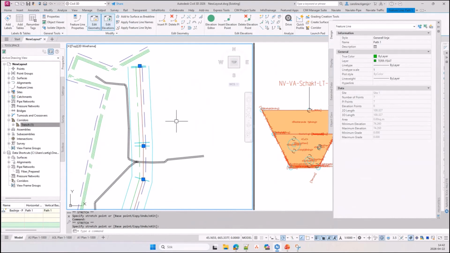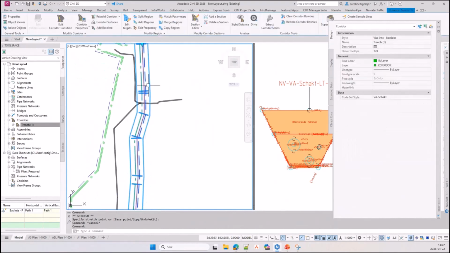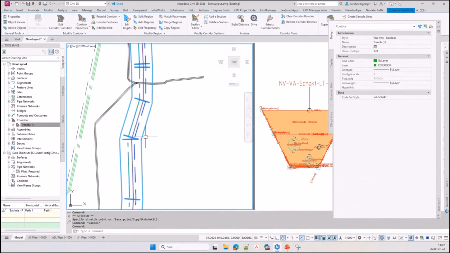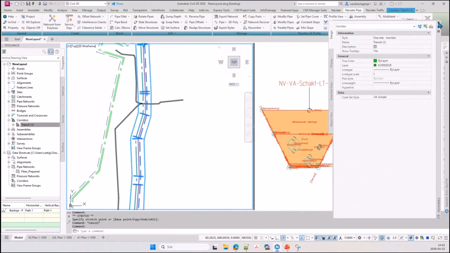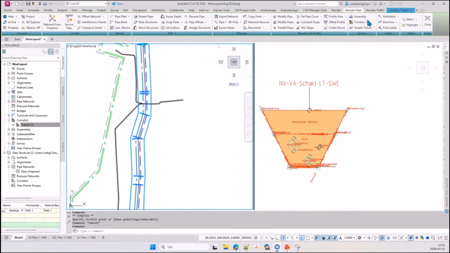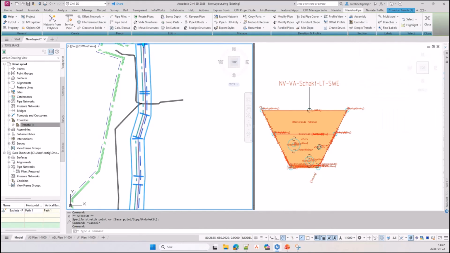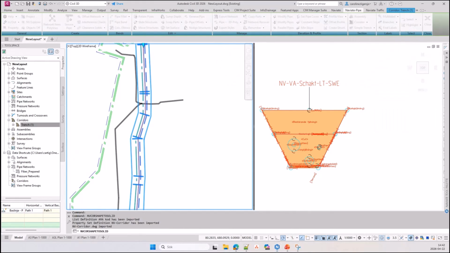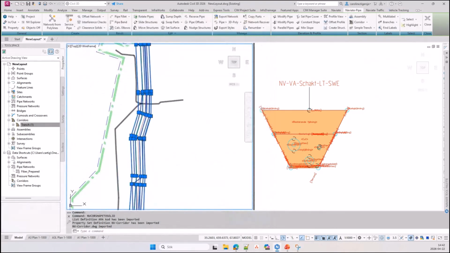And if I want to have the quick volume calculations, we could do a surface from this and do a volume from that one. But what I also can do is use my Naviate functionality called corridor solids from corridor. So I can export this and just say that I want this to be just a cut. We have a shape for the entire cut. I'm going to do the whole range, and then I'm just going to export the entire solid.